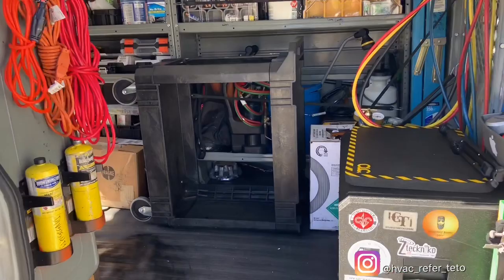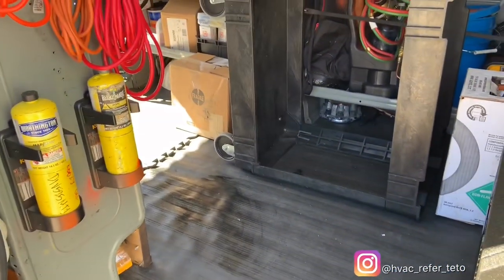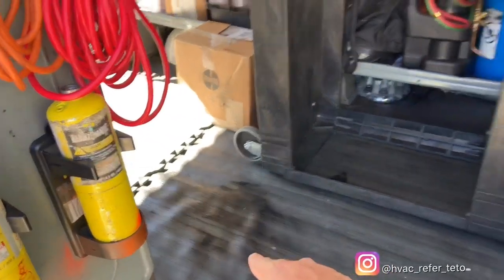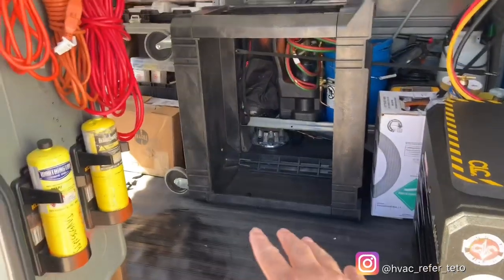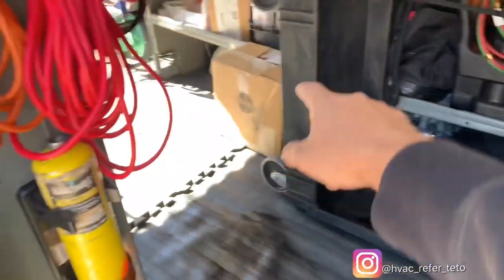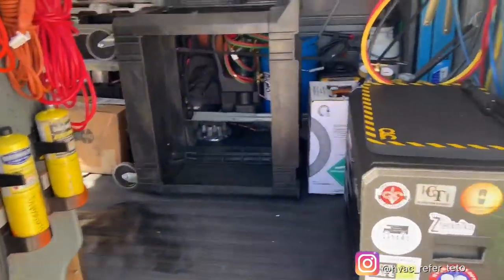All right, guys, so I thought I'd make a video of how I deep clean my van, especially the floor. For this instance, I got compressor oil on the floor that I did on Friday. So first things first, I'm gonna go ahead and take refrigerant jugs, nitro, that compressor over there, those mats. I'm gonna take everything off, vacuum pump, and show you guys how I deep clean it.